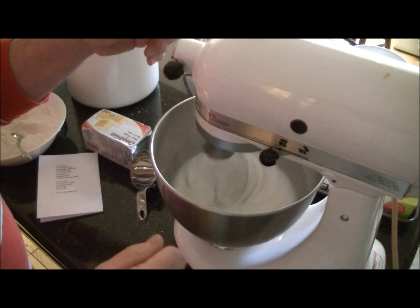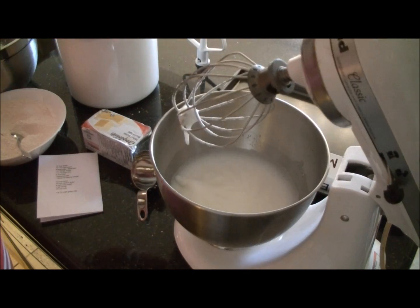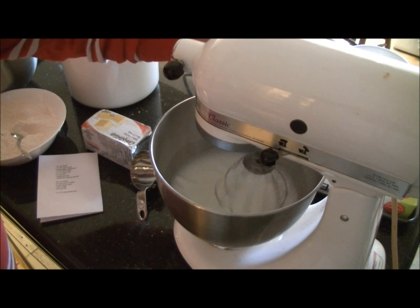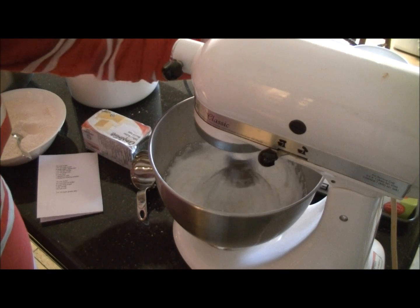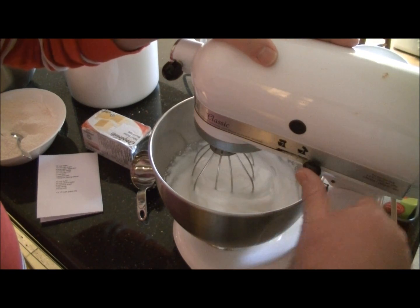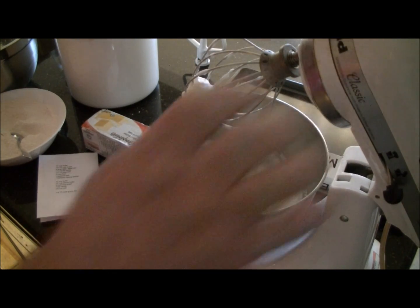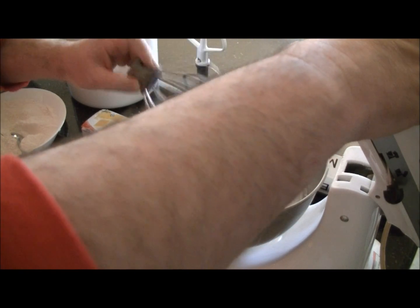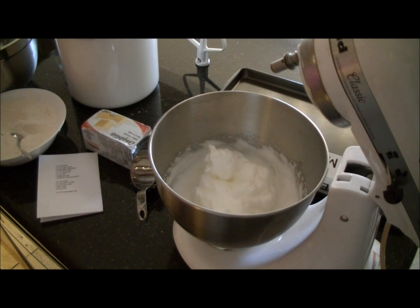Okay, so let's take a look at the egg whites here. Now they're just starting to form little frothy peaks. You do want this at hard peaks, so I'll turn it right up. So when the eggs are holding their shape like they would for a meringue, what you do is just scrape out the bowl and put these in another bowl. And keep these on the side for the time being as well. The egg whites are what's going to give lift to the cake as well as the baking powder.